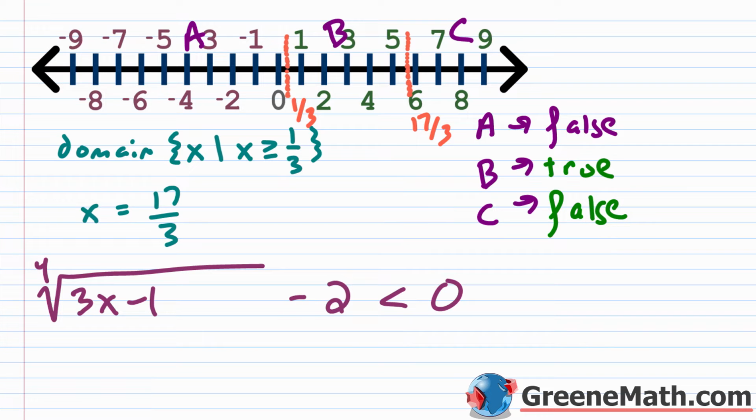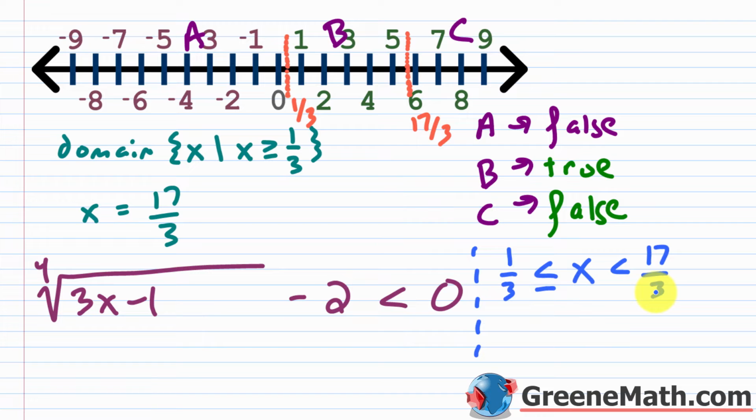Okay, so to form our solution, we would just start with region B. So we know that's between 1/3 and 17/3. So we would just say, let me just put this over here, I'll put a little border. We'll say that x is greater than 1/3 and less than 17/3. And now I want to consider these endpoints or critical values or boundaries or whatever you want to call them. So thinking about 1/3, would that work? Well, I know anything in region B works, right? So anything to the left of 17/3. Well, that would actually include this 1/3 here because it does not violate the domain. X is allowed to be 1/3, right? It just can't be anything less. So we would say that this is included, right? So I'll put this as a less than or equal to here.